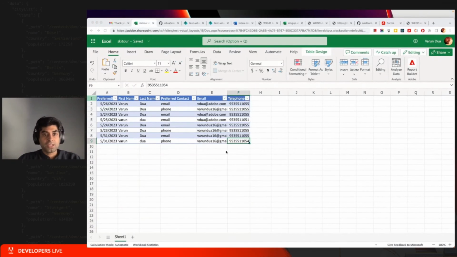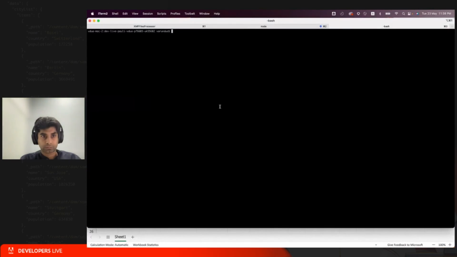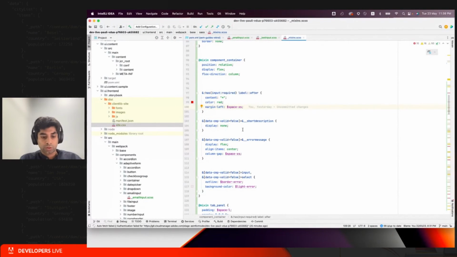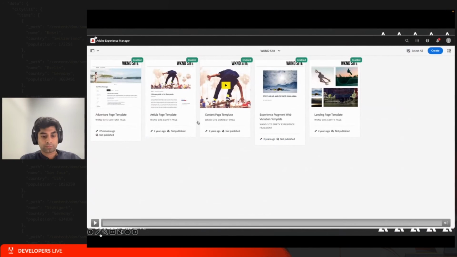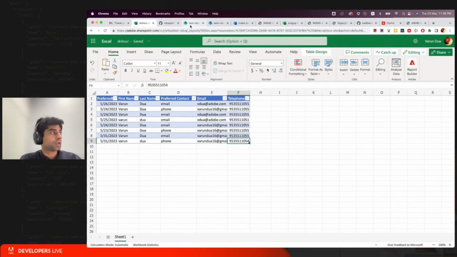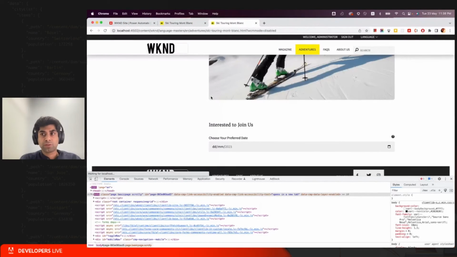And let's say if a user wants to customize, we can have a look at how the components get customized. If you notice in the form, the email field was not mandatory.